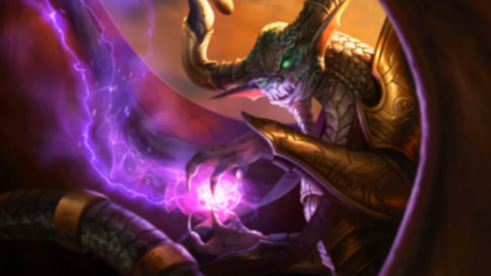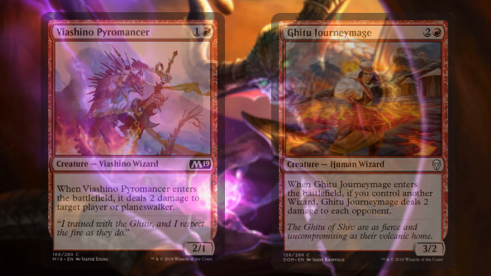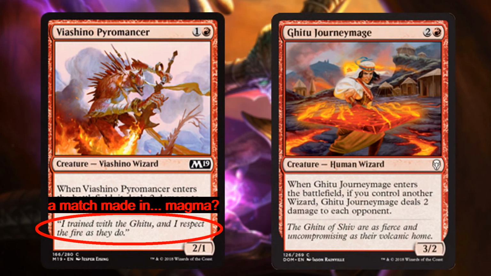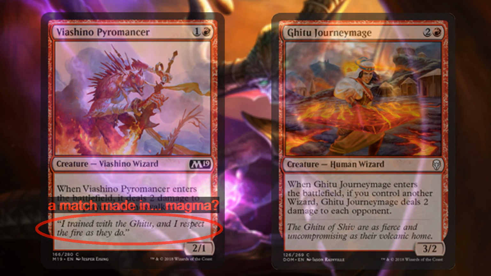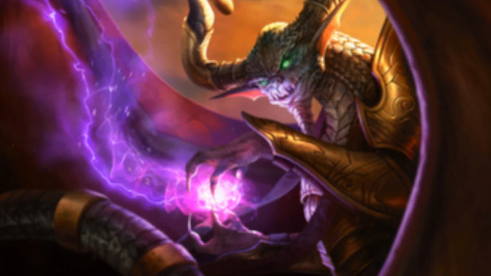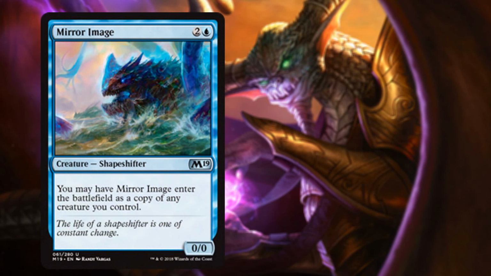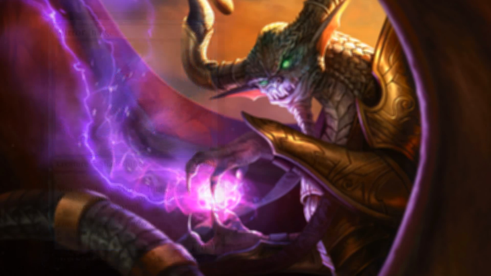Alright, so once we get into the deck, it's basically a blue-red Wizards deck that leverages the power behind Viashino Pyromancer and Ghitu Journeymage, which both enter the battlefield dealing 2 damage to the opponent. One of the other new cards that was also introduced in Core Set 2019 was Mirror Image. Mirror Image is a 3-mana clone effect that copies one of your own creatures. So effectively, it gives you your 9th through 12th copy of Ghitu Journeymage or Viashino Pyromancer.